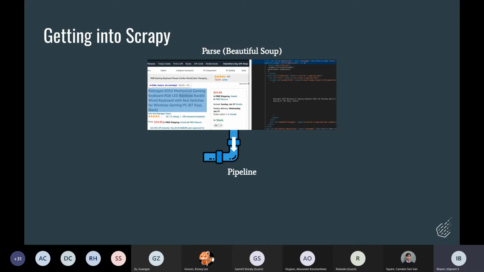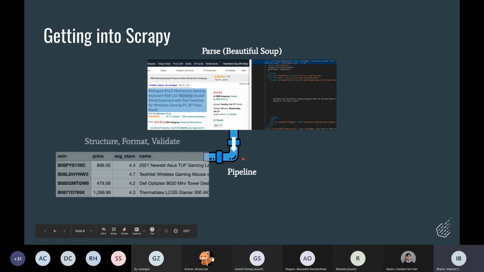Pipelines. A pipeline is another type of program that you can write using Scrapy. Basically, when you export some data from a parser, Scrapy sends it through some default pipelines, and you can also define custom pipelines based on the requirements of your project. And we will define a custom CSV pipeline for this project soon. When it sends it through a pipeline, it lets you structure and format the chaotic HTML code that the website sends you into a nice looking structure. And it also allows you to validate these entries that you're exporting.